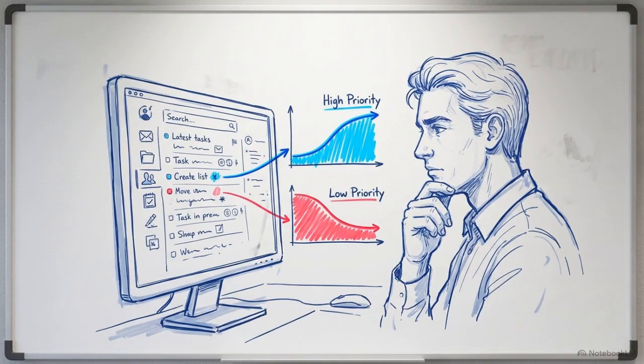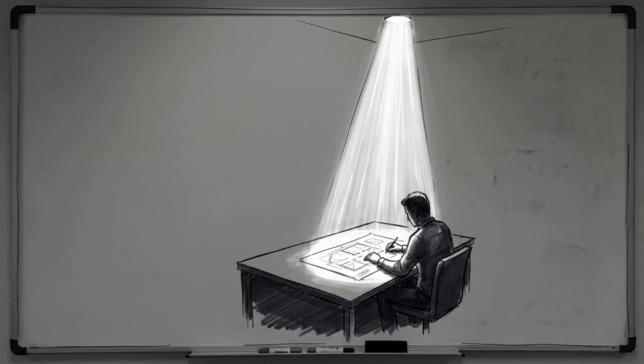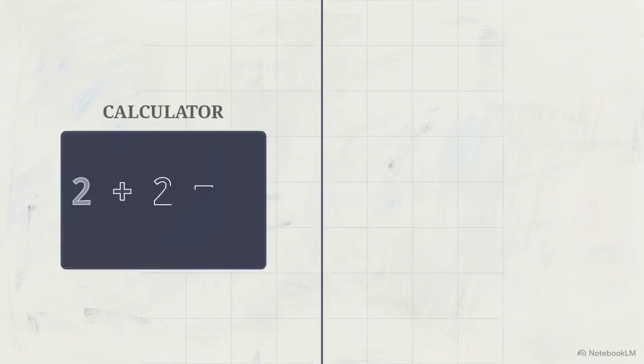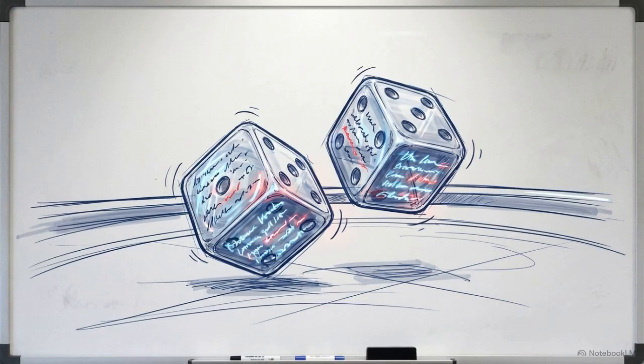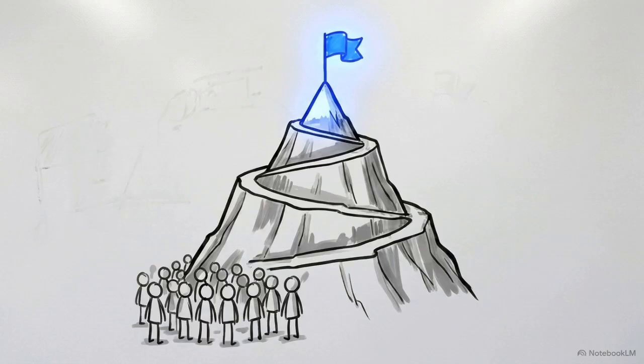Dividing your tasks along these 2 curves prevents priority blindness. It allows you to apply intelligent laziness to the grunt work, so you can apply intense focus to the areas that move the needle. Now we have to upgrade how you interact with the machine. AI is a probability engine, not a calculator. If you ask it a question without context, a tactic called zero-shot prompting, you are rolling the dice on a generic or hallucinatory response. To get elite results, you must climb the intelligent hill.